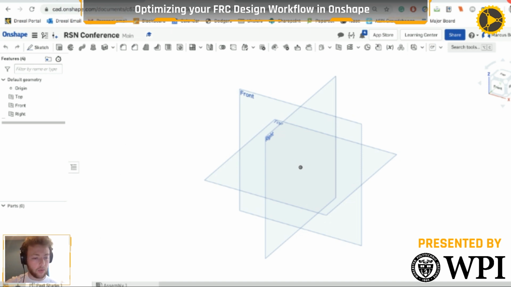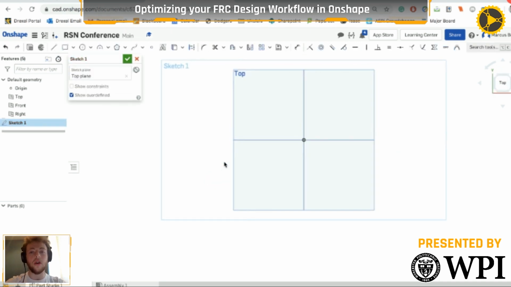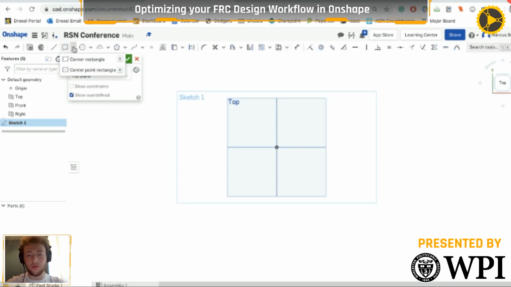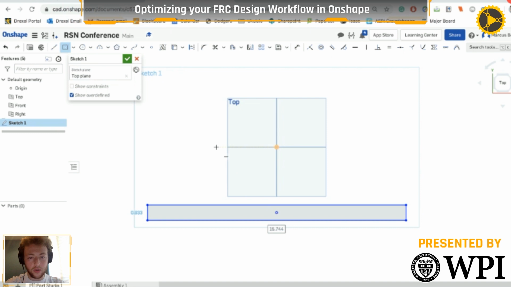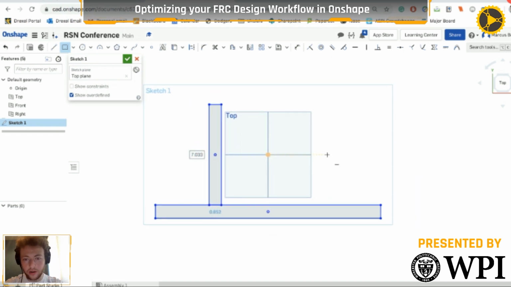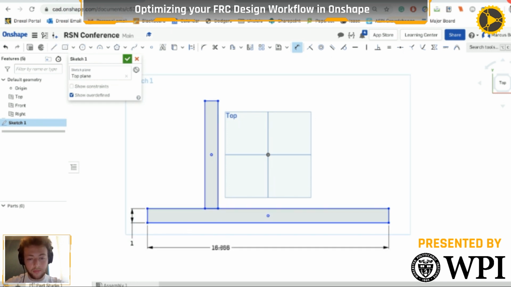You'll notice that I'm working in a part studio. This is where I'm going to create all of the parts for this West Coast drivetrain. One of the things that's special about Onshape is the interface is designed such that you can create multiple parts in the same studio. That's going to allow me to build every single part for this West Coast drivetrain, or at least the parts that are not in MKCAD, in this part studio, and then I'm going to pull them into an assembly and set them up nicely.